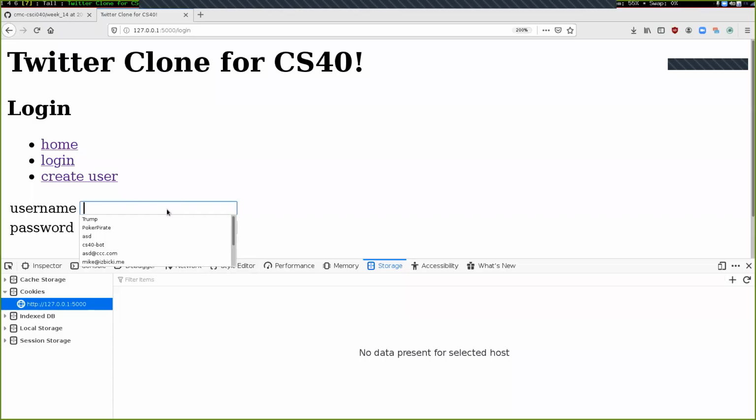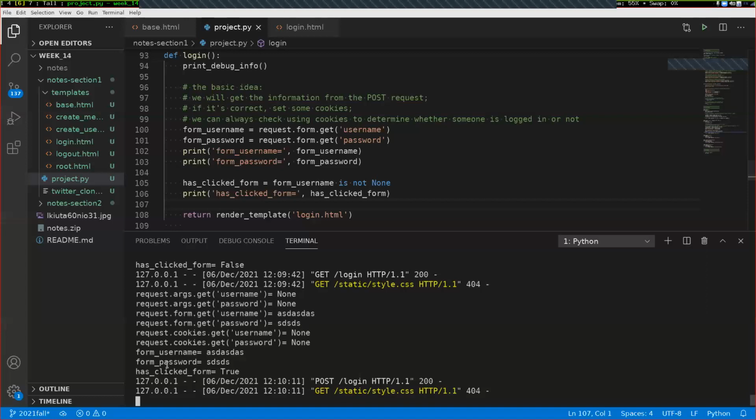Now I'll type in some gibberish into these values, press login, don't save, back over here. Now you can see this information has stuff inside of it and has_clicked_form is equal to True. So I can know whether somebody has clicked on the form or not based on this code right here.